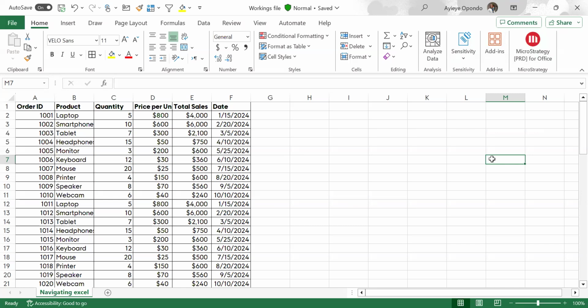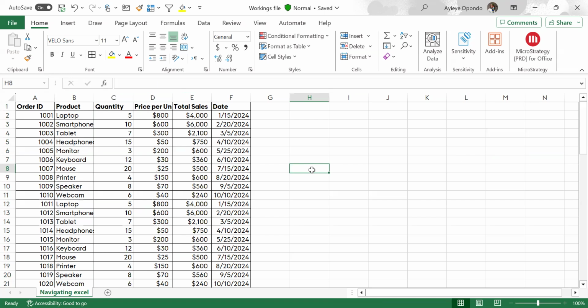It's random data of sales. There are different products that you can see here. Column B has the quantities that were sold, then the price per quantity, and the total sales. This is just random data that we use to navigate through and see how we can use the Excel tool to move through the data.